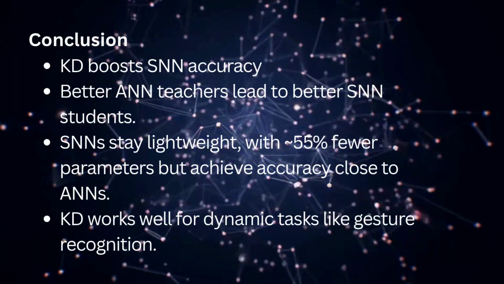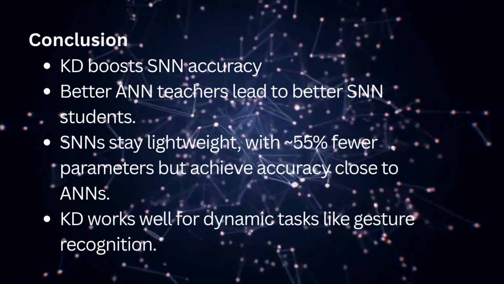Our findings show that 1. SNNs trained with knowledge distillation achieve higher accuracy. 2. Training converges faster with KD. 3. SNNs had 55% fewer parameters than ANNs, only 4.9 million compared to 11 million, while maintaining comparable performance. In summary, knowledge distillation helps overcome the training challenges of SNNs and enables energy-efficient gesture recognition.